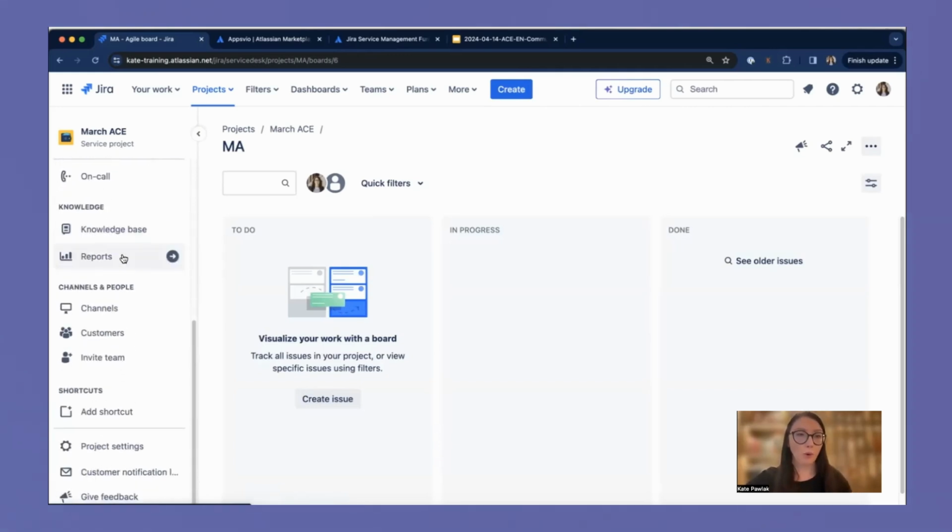What is worth to say is that we have got here area for knowledge base and reports. Knowledge base is the area where you can create articles. Thanks to this connection with another Atlassian product, Confluence, you can create articles which can help your customers to solve their problems.